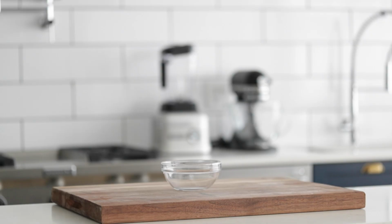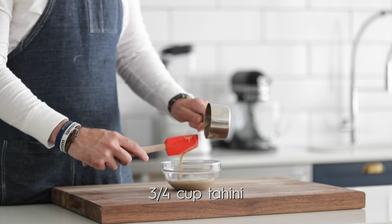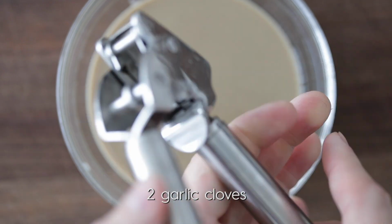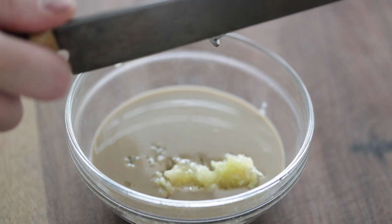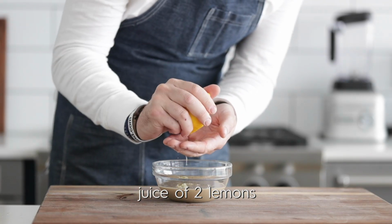Go ahead and grab some roasted tahini and put it right into a bowl. Obviously, you're gonna need to use a rubber spatula because, well, it's thick. Now I'm gonna add in a few garlic cloves pressed through a fine garlic press. This is absolutely necessary to do. You do not want any big chunks of garlic in here. And now I'm gonna squeeze in a good amount of lemon juice. This is gonna help cut a lot of the acid.